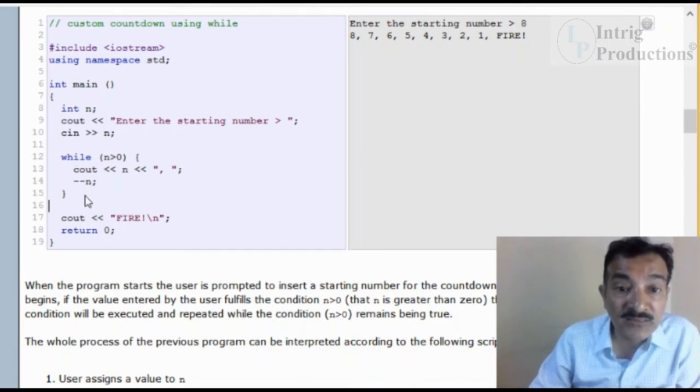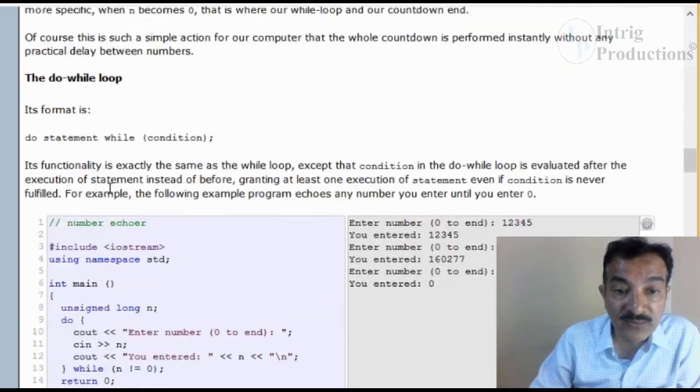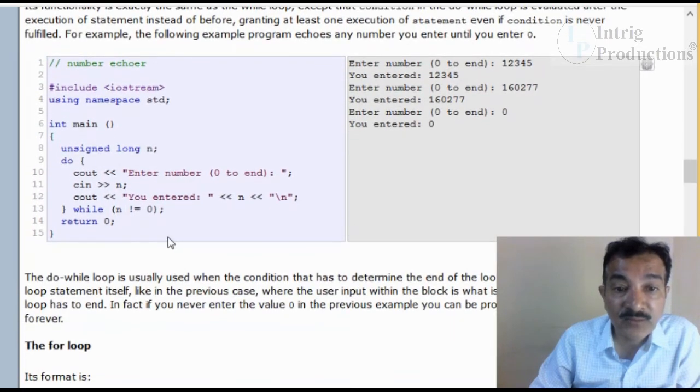If n is greater than 0, it is going to enter the loop, but if n is already less than 0, it may not enter the loop. But in a do while loop, whatever the condition, it will enter the loop at least once.